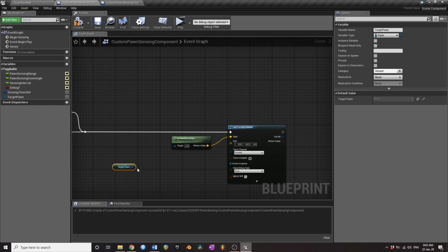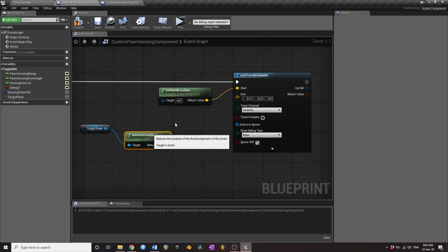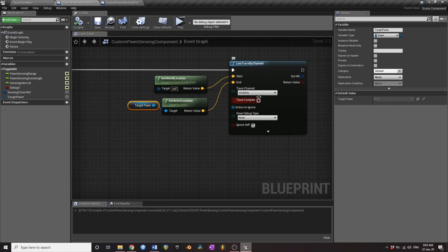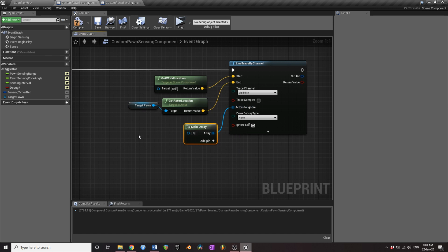So if we drag our target pawn in here like this, we can say get location, and that's going to be the end of the trace. So we're going to do a trace from us to the target, which is the player. Trace channel is visibility. I don't know what that is. Actors to ignore: let's make an array here. We always want the owner to be ignored, so let's say get owner. I don't think we'll need any other actors to ignore at the moment.